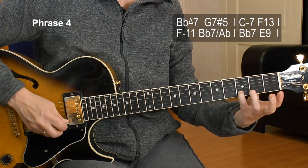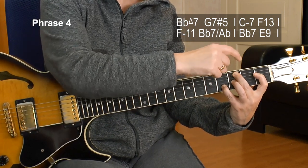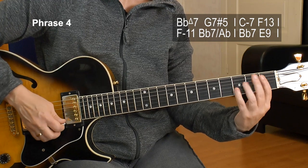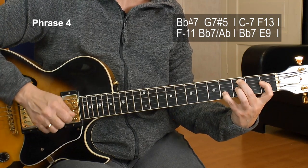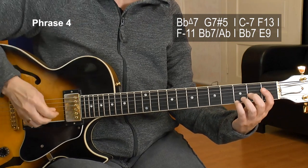Then I go to the 3rd of the B string, back to the 4th, and I play the C minor 7, 3-1-3-4. Then the 1st of the E string, you can keep being barred, or just play it extra. Then we have the 5 chord F13-9.